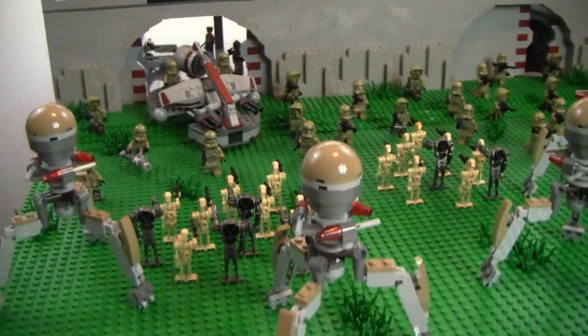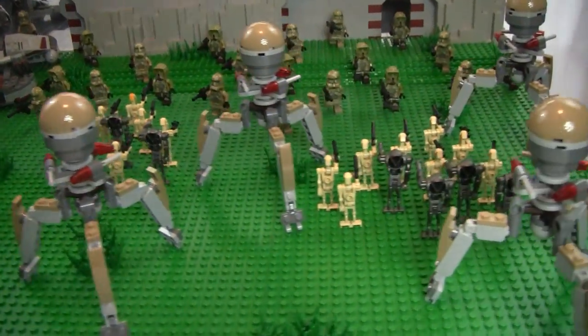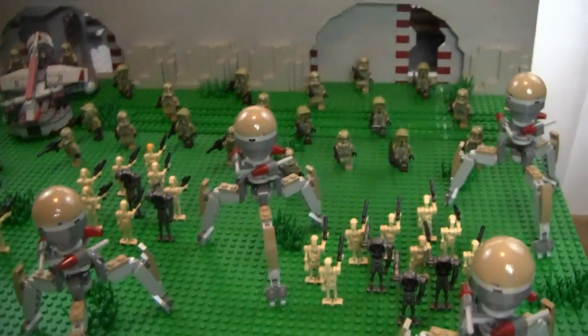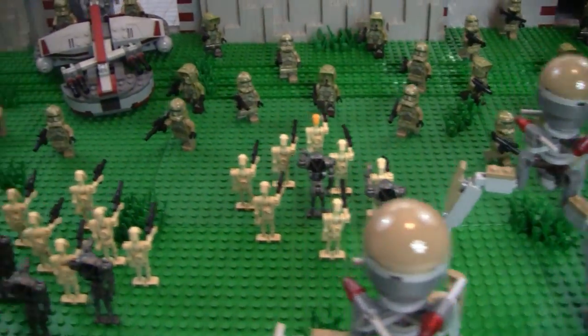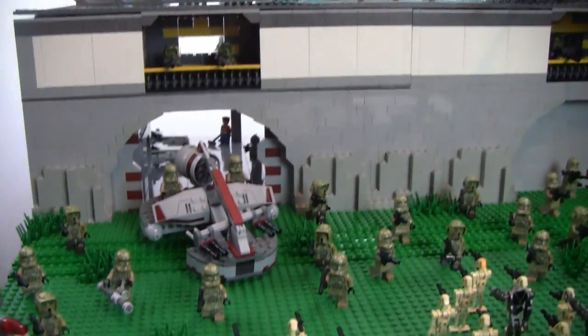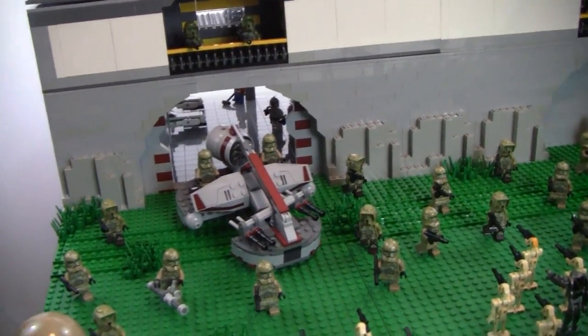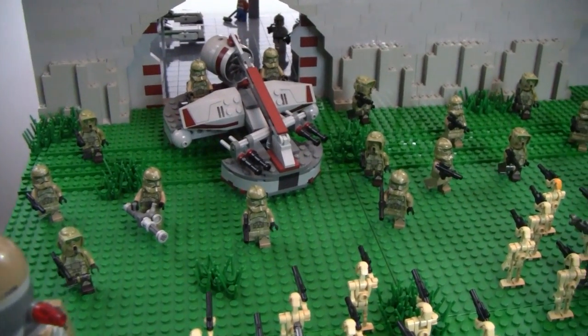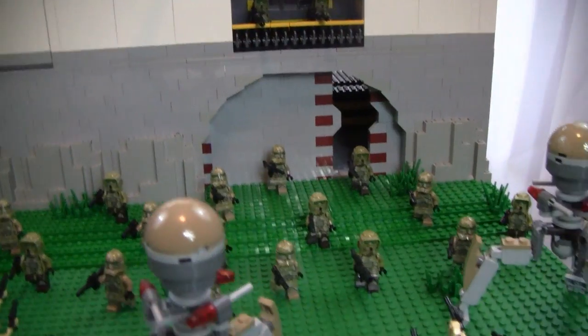We have some Octopatari Tri-Droids and 3 groups of droids. There's normal battle droids and super battle droids, all charging at this fortress, and you can see a ton of Kashyyyk clones defending it. You have the regular Kashyyyk clones, the scout clones, a bunch of them all coming out.